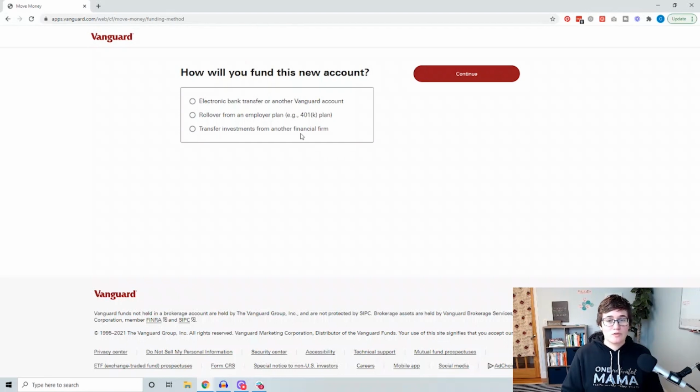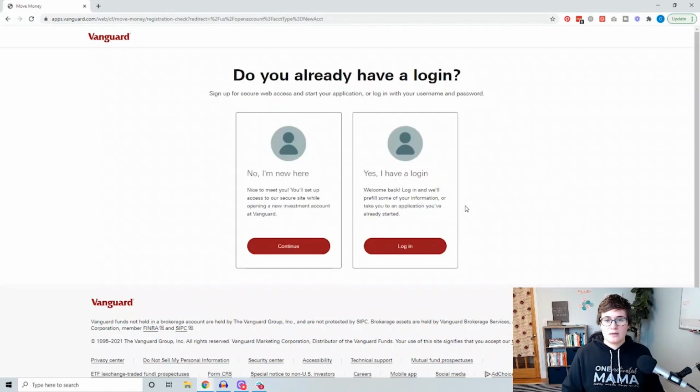Or transfer investments from another financial firm. You use another broker, you use Betterment, you use Fidelity, and you want to switch to Vanguard. This is the button you'd click. But like I said, this is a new account for a new person, so we're going to hit continue.